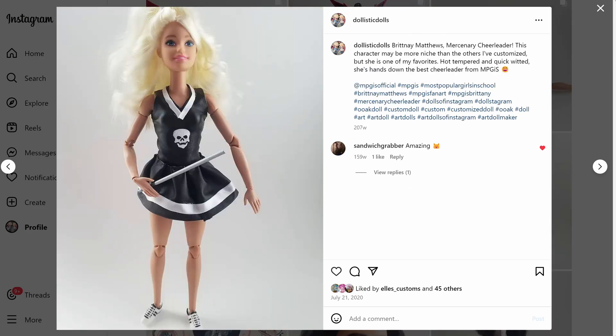My mercenary cheerleader queen. Britney from MPGIS is one of my favorite characters — she might actually be my favorite. I love MPGIS, I go back and rewatch it once a year. My favorite arc is her as the mercenary cheerleader. This outfit is a little janky but I did my absolute best. I tried to match the face of that specific Barbie. I had to re-root her even though she had great hair — Britney has platinum blonde and I was like, I have to re-root. I gave her a Made to Move body and made a baseball bat out of a kebab skewer.